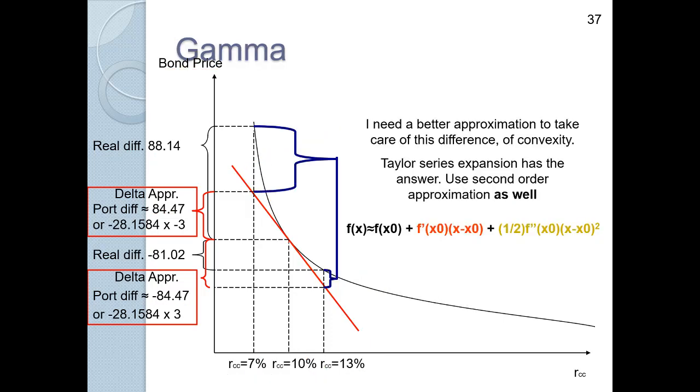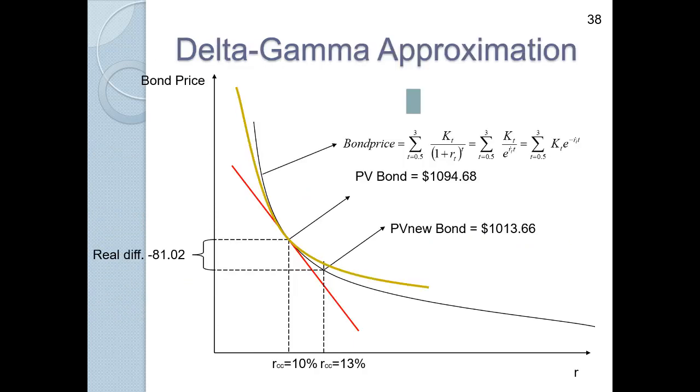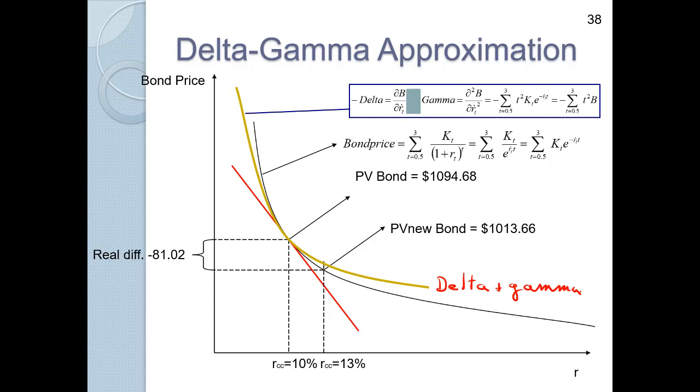that's why we're going to introduce gamma. So gamma is basically going to come in and close the gap between the delta approximation, which is the red line, and the real price. That is going to happen in both cases. So by introducing here the gamma part, we're going to close that gap. Let's see how that happens. So this would be the approximation with the delta plus the gamma. And let's see how well this does.